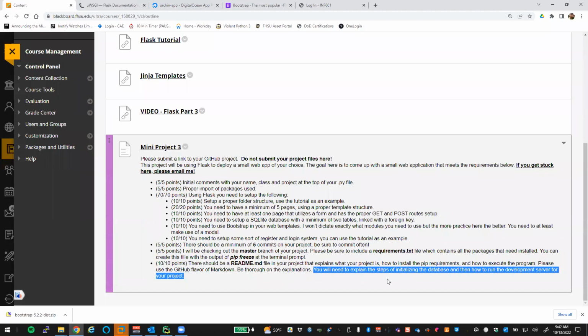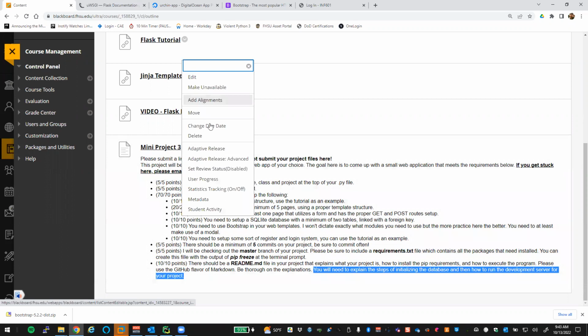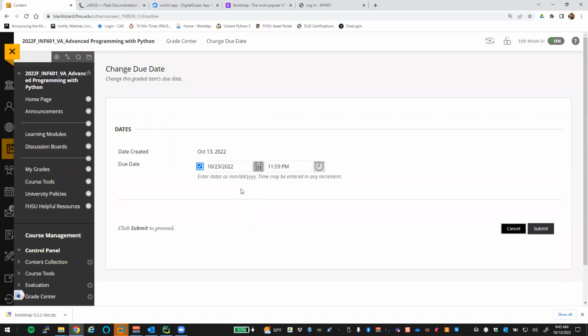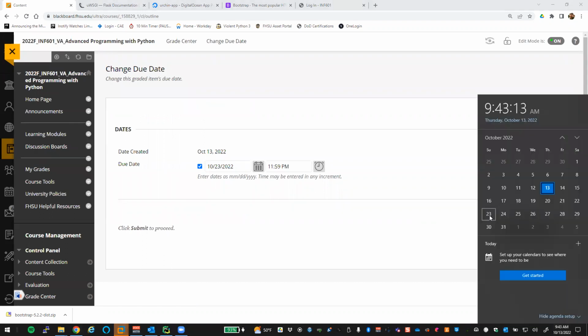All right. That's all I've got for the mini project. Now you're all stressing because it's Thursday and this is always due on Sunday, because you already looked at the due date. All right, fine, that's correct. No, the due date I set is for Sunday of next week. So you have basically 10 days to turn this in.